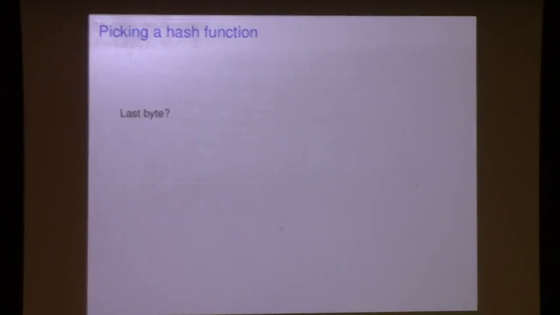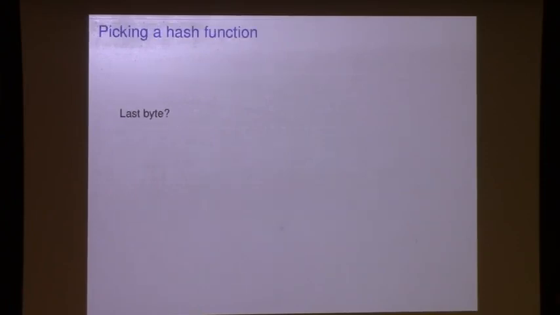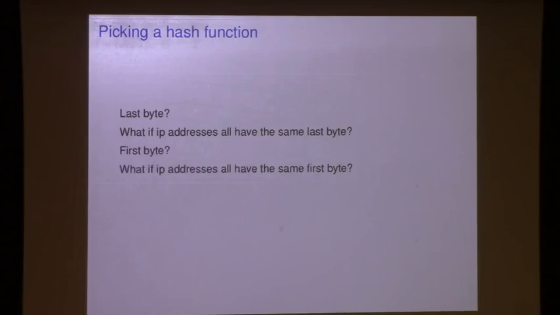So you can pick hash functions in a lot of ways, right? There are 4 bytes in an IP address. You could pick the last byte. But what if you come from a place where all the IP addresses have the same last byte? Okay, maybe some last bytes are very common. Well, you could use the first byte. Obviously the same problem, right? Here, for example, Berkeley, all the IP addresses in Berkeley have the same first 2 or 3 bytes, I think.